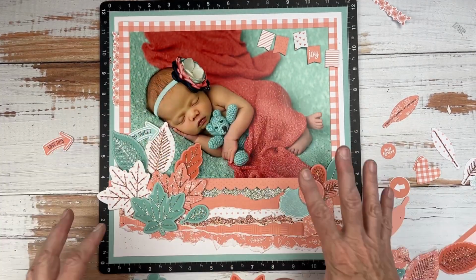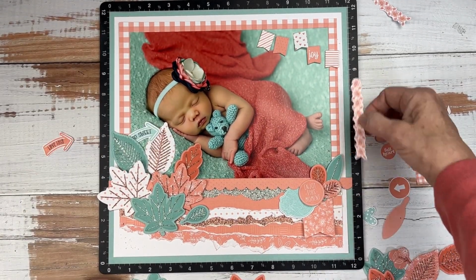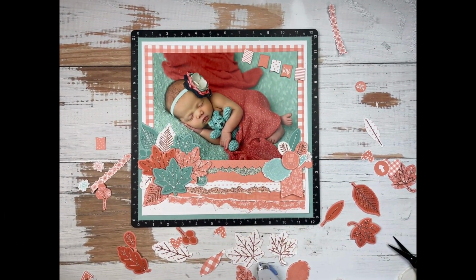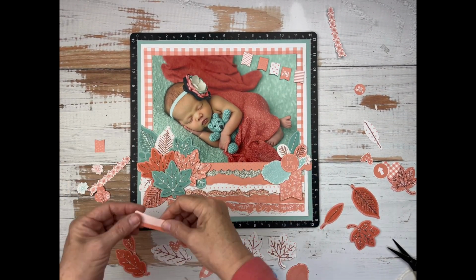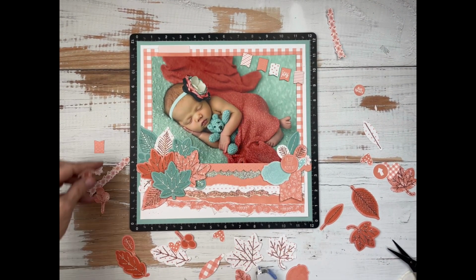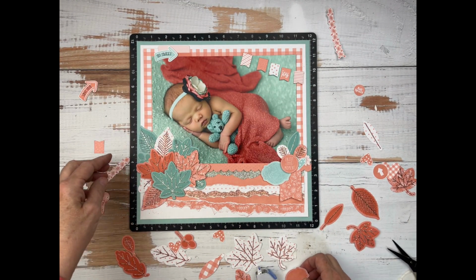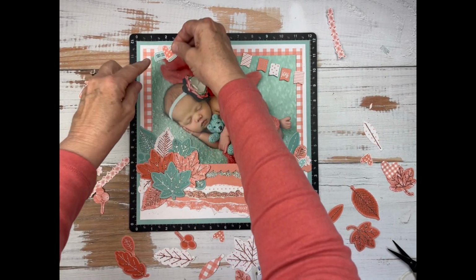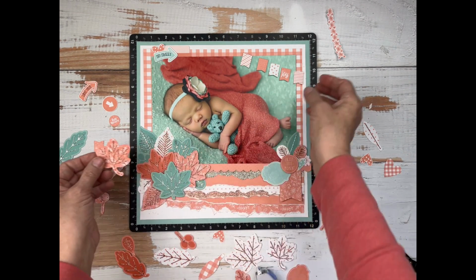I've moved my large cluster over to the left because I was having a hard time finding balance. I didn't really want to have banners below banners, but I did want that glacier piece for journaling a little bit of Claire's story on the stamped glacier piece. And so I thought that maybe a cluster with that stamped glacier piece and the longer sticker banner, and putting a combination of leaves with that would really help give me a little bit of a cluster around that journaling piece. But then I would have the banners up above that and then the large cluster.